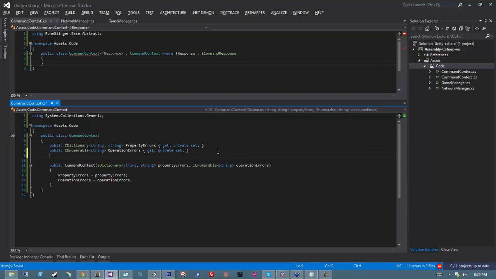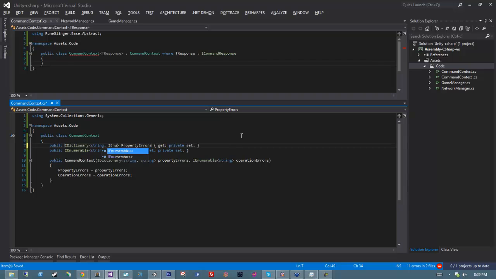I'm still going to need my IsValid method. And also remember, it's not an IDictionary of string, it's an IDictionary of IEnumerable of string. That's because for whatever reason I decided that a property can have multiple errors. Meh. That was just an arbitrary decision that I made earlier on. So we need a couple helper methods to make our CommandContext a little sexier, but I'm not going to worry about that right now.